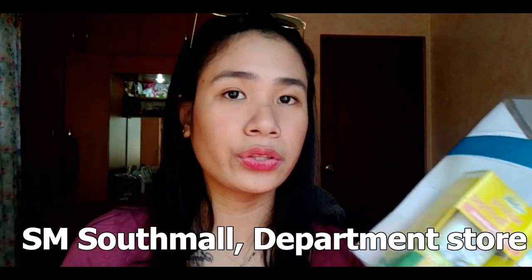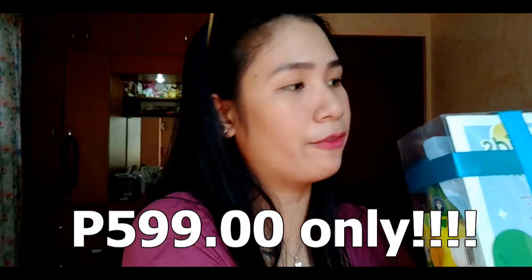We bought this last night inside the department store in SM South Mall. If you guys are wondering what the price is, this is for ₱599. So for me, it's fair enough with the price. I really use Tiny Buds since then — I've been using it for quite some time now since nagka-baby ako. Because first, it's really affordable. And also, what I like about it is that the baby ko is really hiyang.